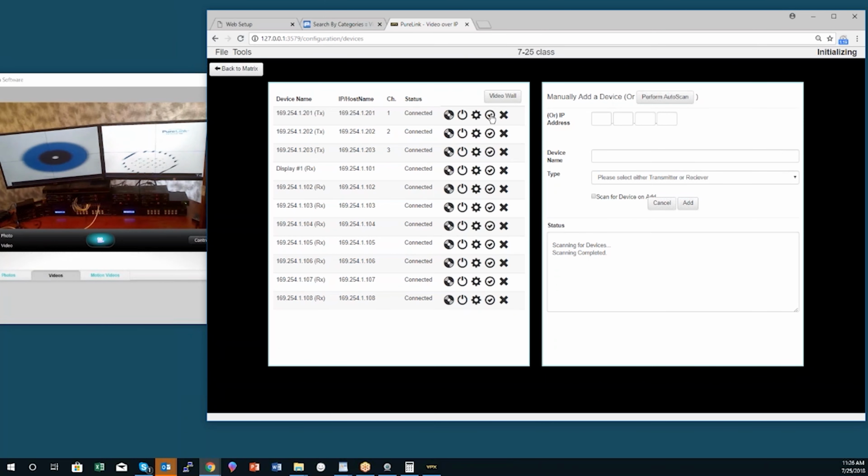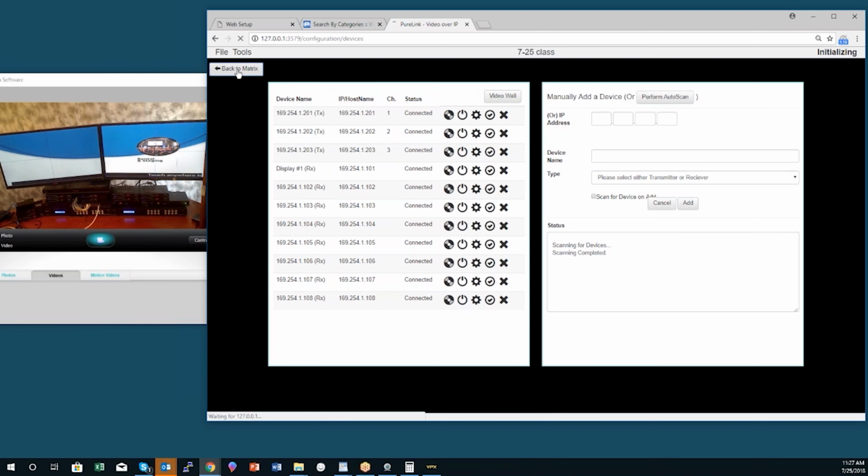Finally, on these tools, I can hide transmitters or receivers from the user interface. Maybe there's a transmitter or receiver that you don't want the user to know about or have access to, because maybe it's not authorized for them to use it, or for many other reasons, troubleshooting. So you can simply hide that.